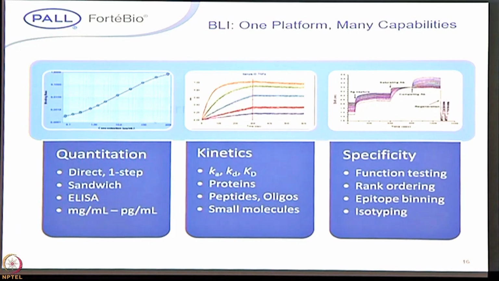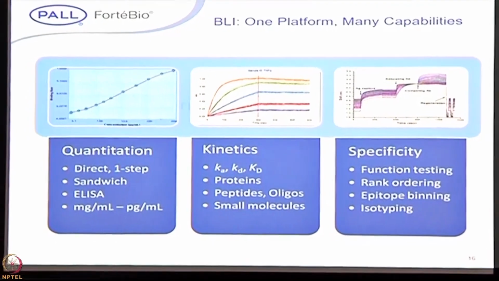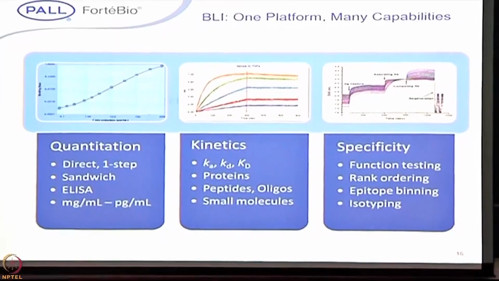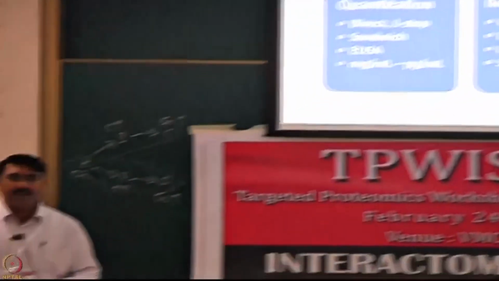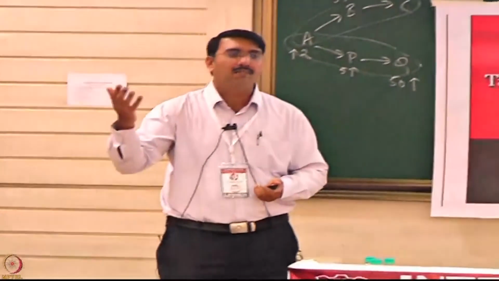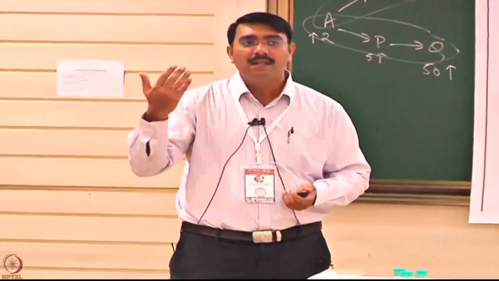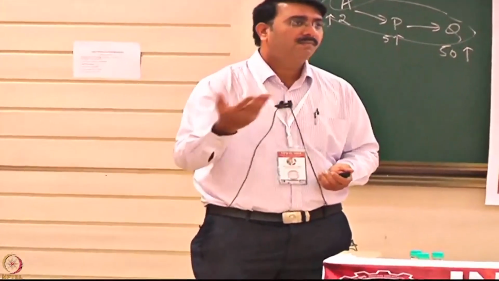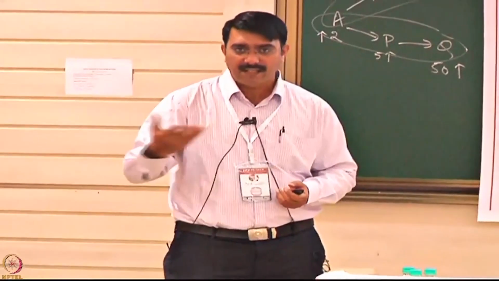I will go through those applications later. One of the important parameters is that most of you are doing quantitation based on Bradford assays or total protein content. Suppose you have a protein in a matrix where you are expressing your protein of interest in a cell culture, or you want to determine in patient samples how much of your protein of interest is there or not.